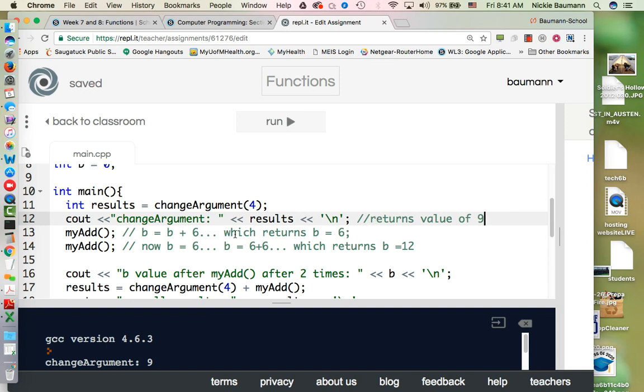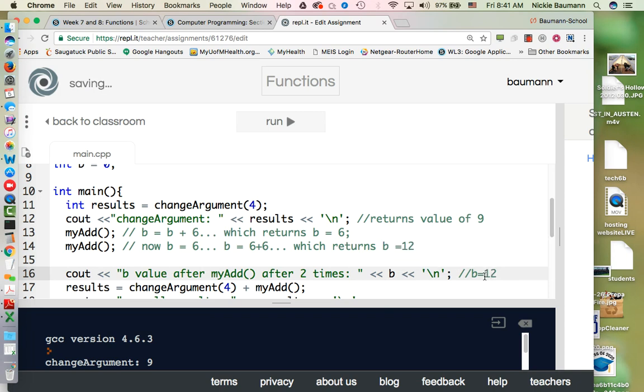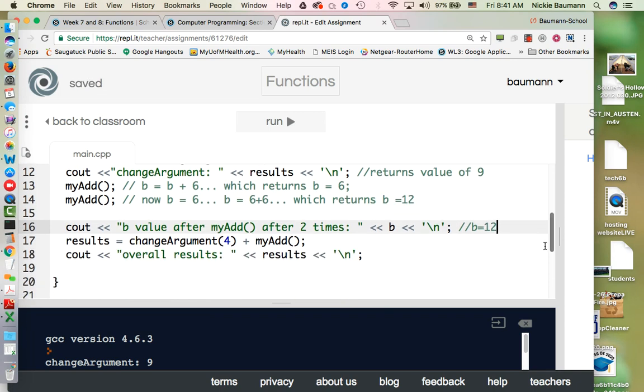Now this goes to my add, it becomes 6. We do my add again, it becomes 12. And this then makes it b equals 12. But you'll notice here I made another change argument.